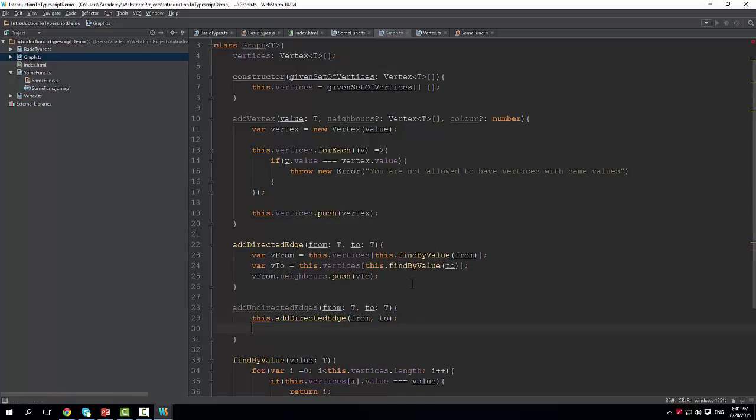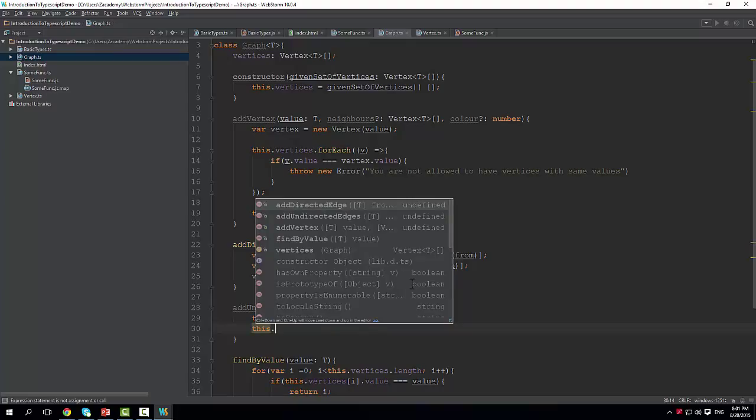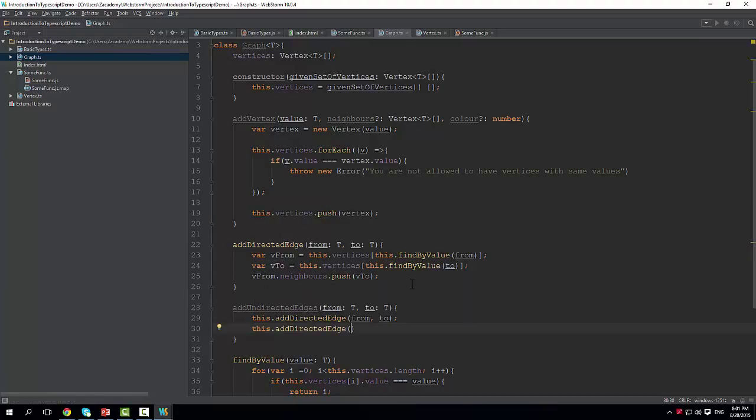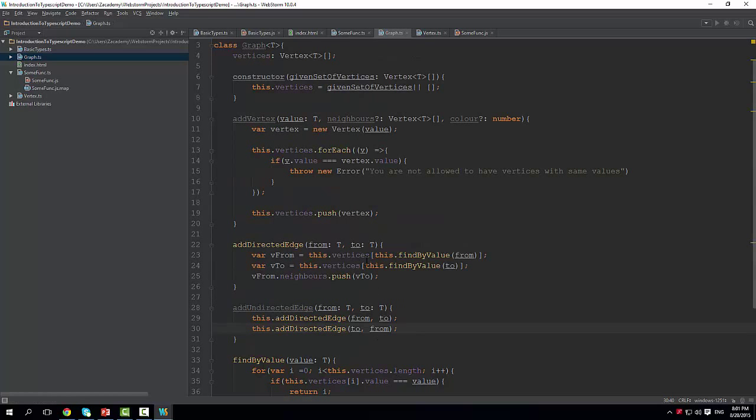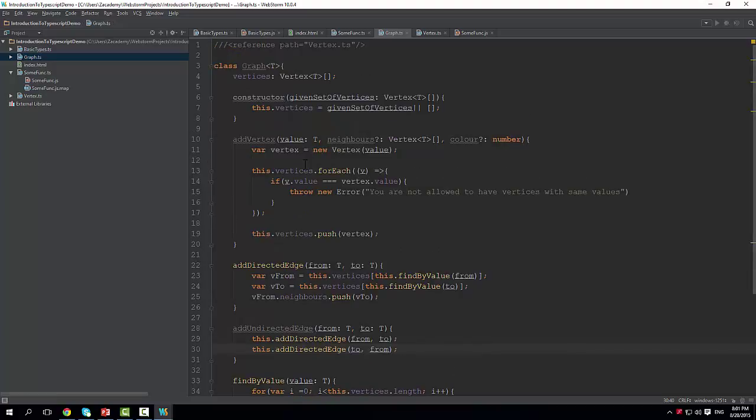I also need one more, because undirected edge means both ways. So I need one from to from. Edge, yes, not edges. Okay, sorry. So these are my methods here for the graph. This is everything you need.